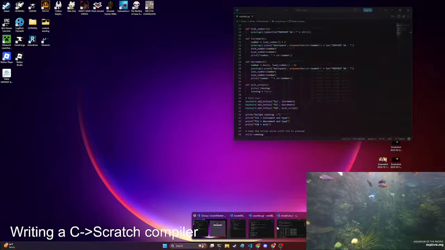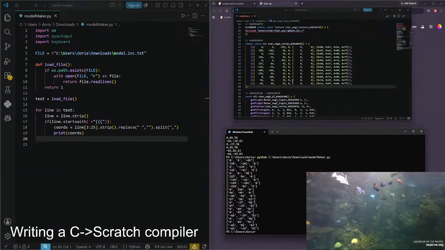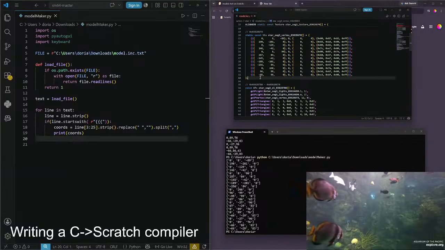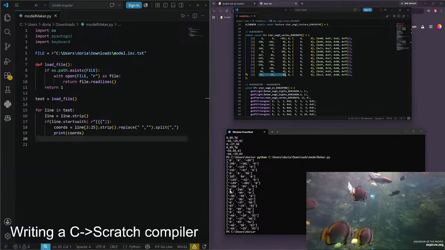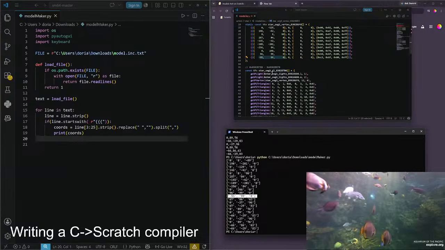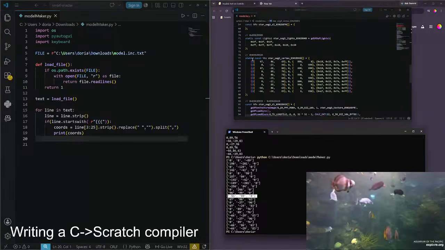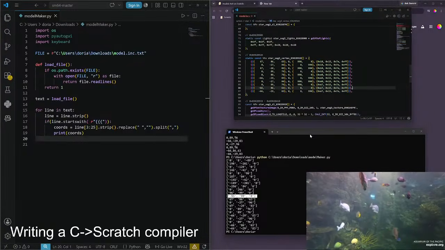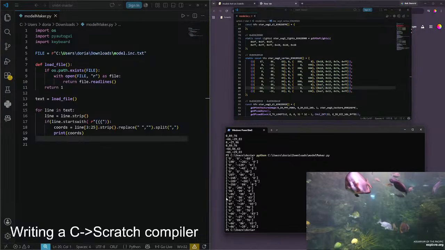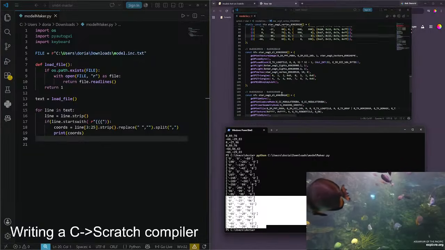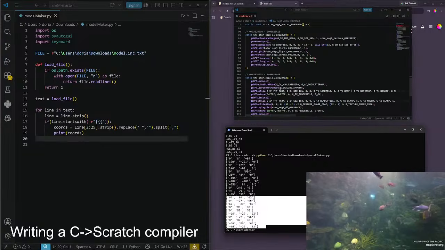The only problem, there's still one problem that I can see, is that this ends at this -95.99, which is right here. Because what it's doing is it's also coming down here and pulling these vertices, and I don't know what these vertices are, but they don't have any triangle data connected to them.